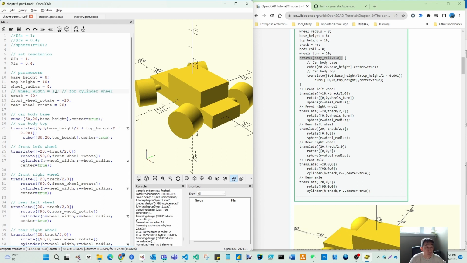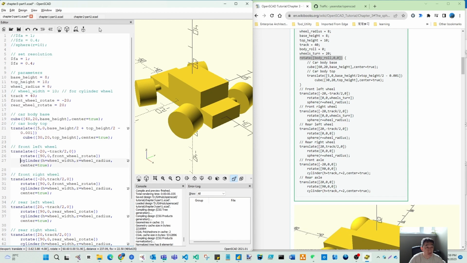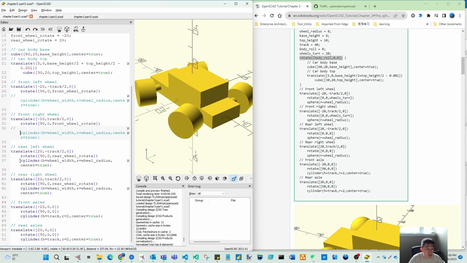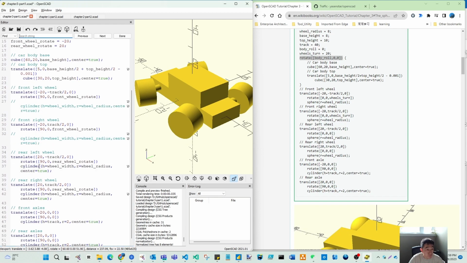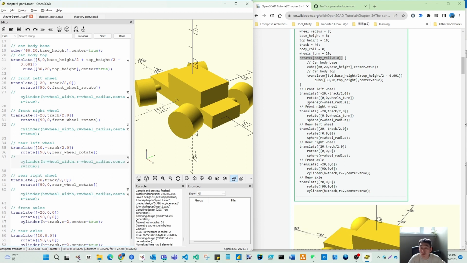If we don't have a cylinder, you can comment that. You can use Control D to comment: come to here and press Control D. So whenever you want to change your wheel back to the cylinder, you still have that. 1, 2, 3, 4. Now what we need to do is put in our sphere. The sphere is put in here.